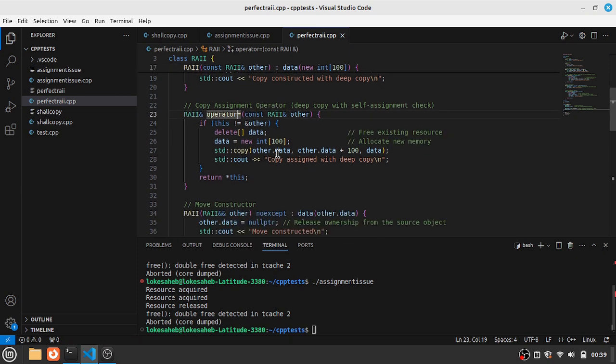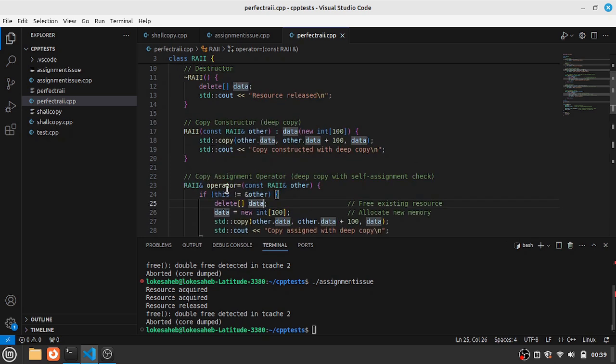Get rid of the syntactic sugar. This is checking the pointer and so on, which is not important for now. From here you can see it is first deleting the existing data. Whatever the original object had should be deleted, so a new object is to be created.